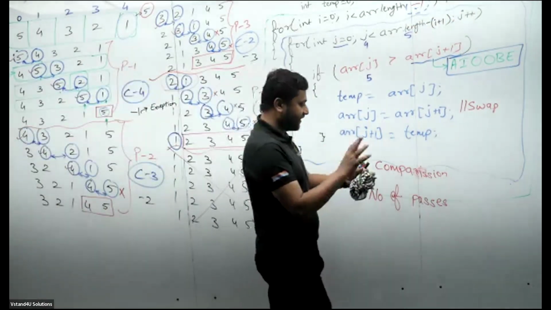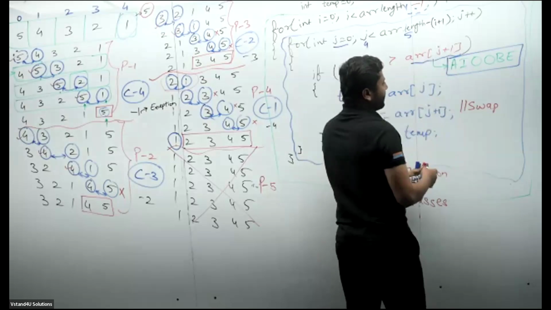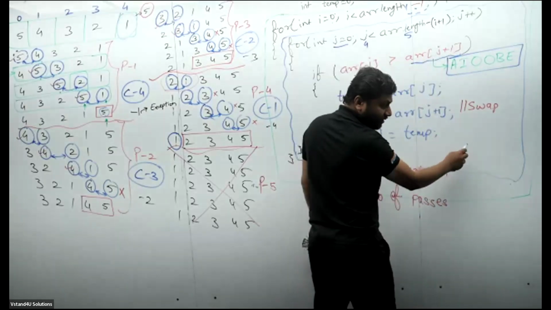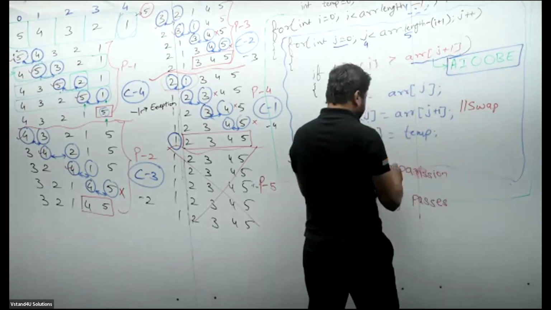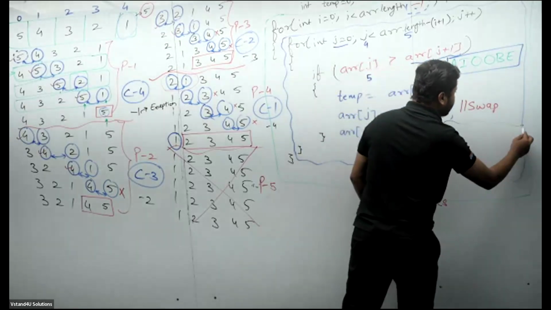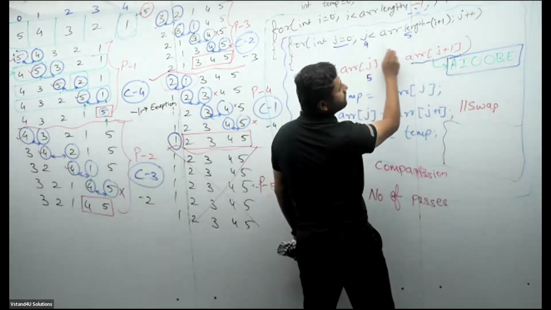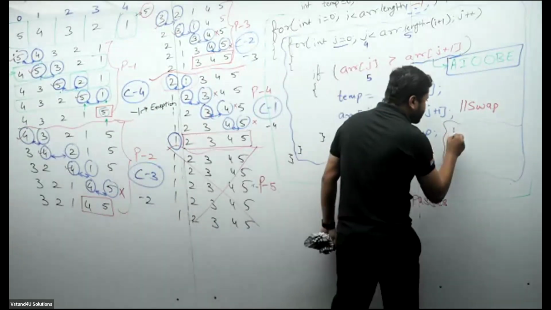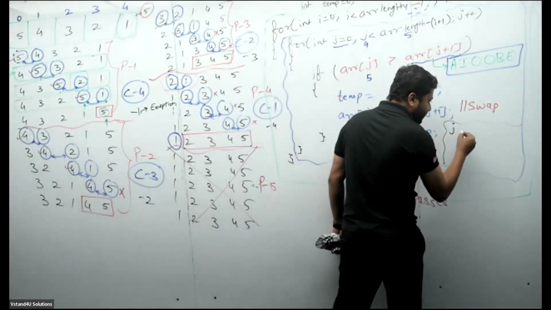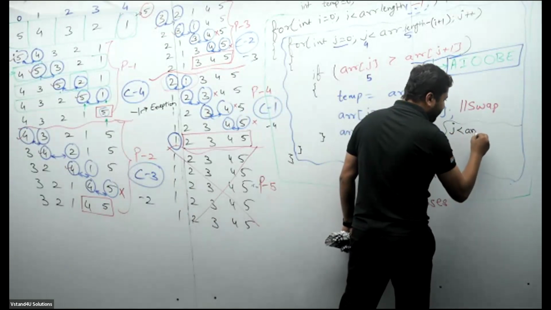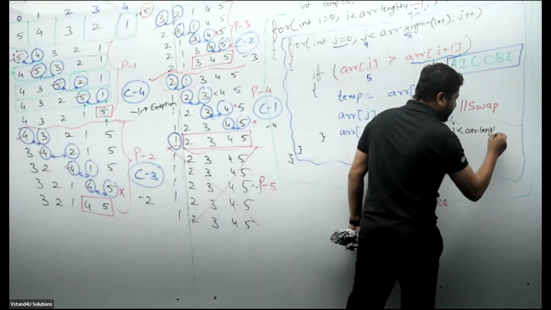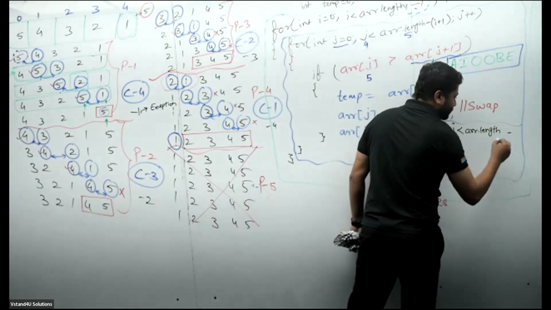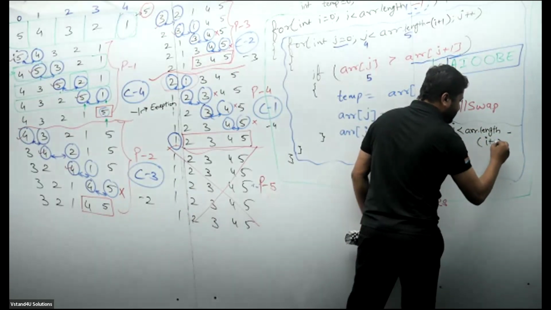Let me help you with this. Wait a minute. i plus 1 we are telling, right? Let me write down here. Online folks, visible, right? I'll take this much area for this calculation. What is the code we have written? j should be less than arr.length. Whatever length value comes, that we should subtract from i plus 1.